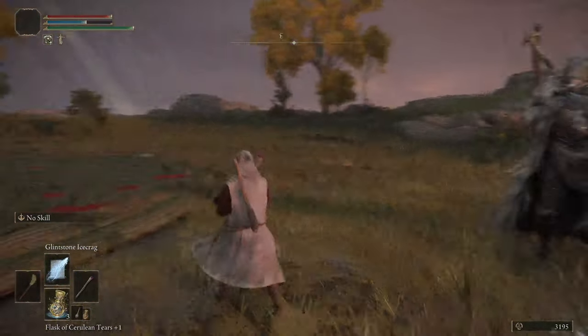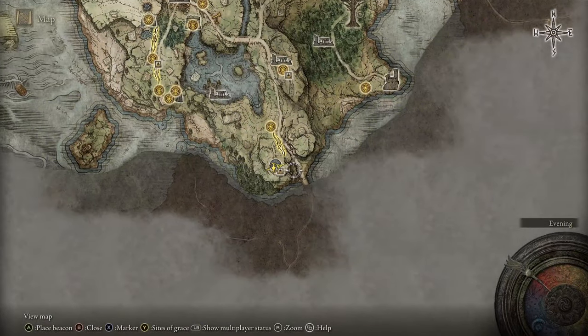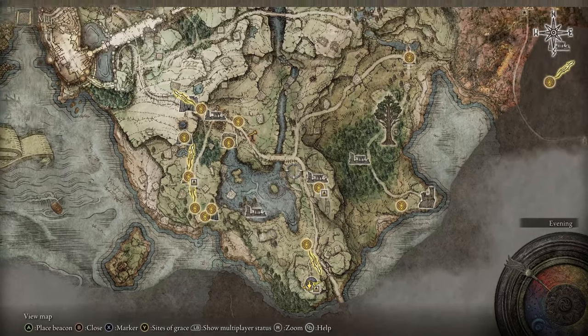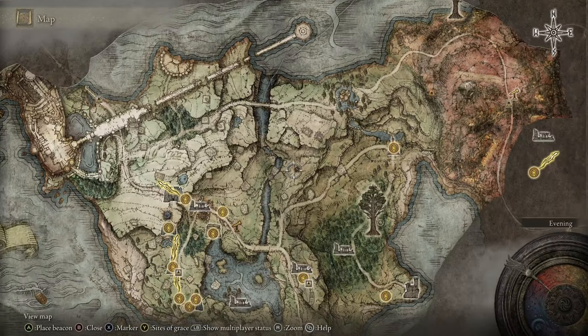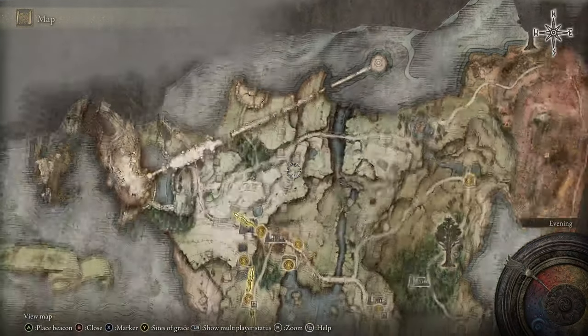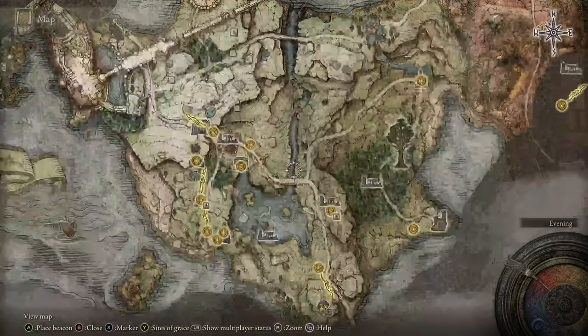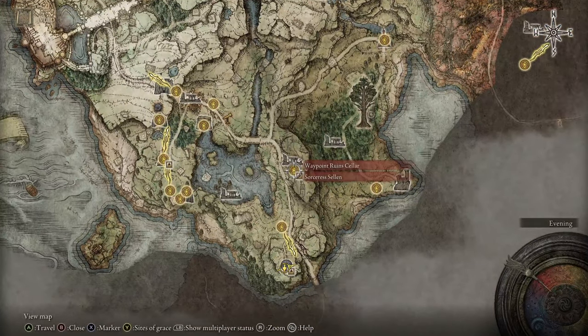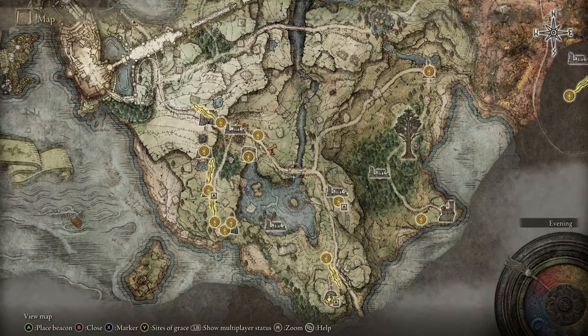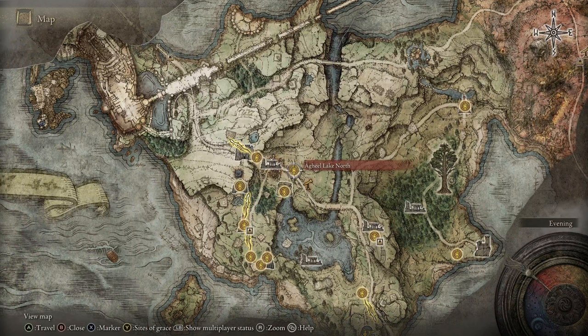Okay, see you around, buddy. So we did this. Just trying to remember, you know, it's been a while. There's a lot of early game stuff you can do. I think there's a cave right here. And oh yeah, we could do Patches next. What's closer? I think actually this one's closer.